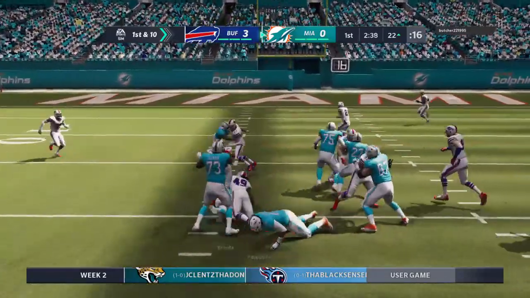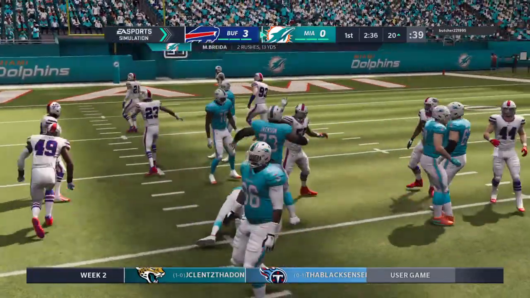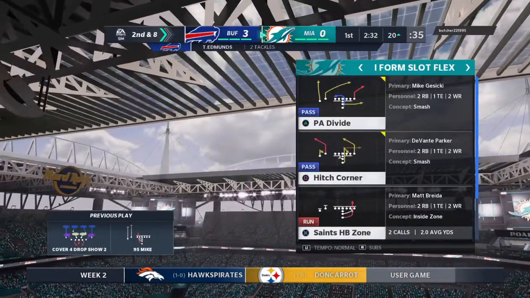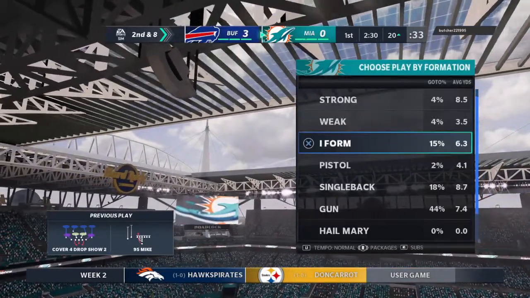Tua going to hand this one to Breida. And they'll get him down right about the 20. 2 yards that time. A stark contrast from the big chunk on the previous play.